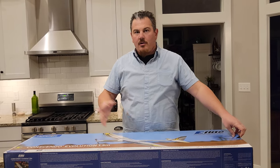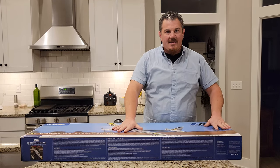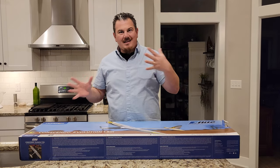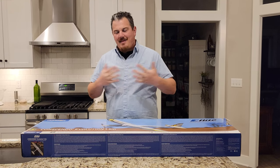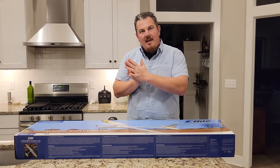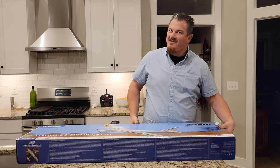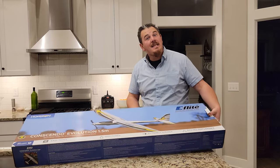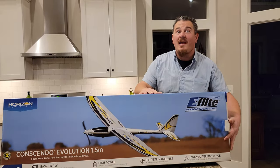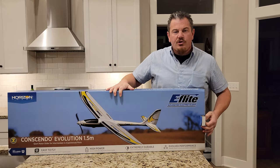So if you're a beginner, that is not available and you wouldn't need it anyway because this is gonna do everything that did. And then you can still set up a panic mode if you really care, but I think panic is overrated. I just prefer to have an auto leveling mode and AS3X for a beginner, okay? I think panic is just one other layer that kind of complicates things. It doesn't need to be there. And you waste an extra channel on that, okay? So it increases the cost. We're gonna show you all this stuff.